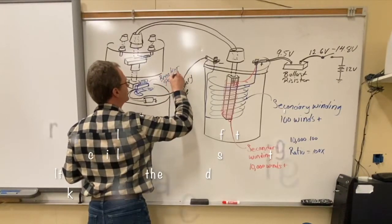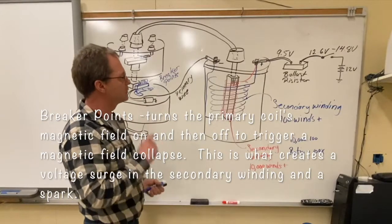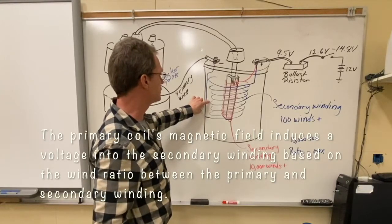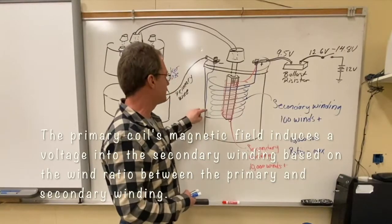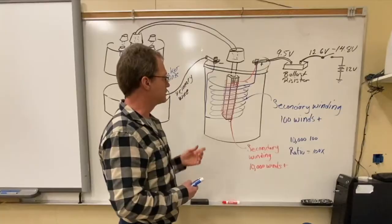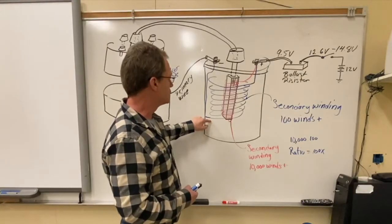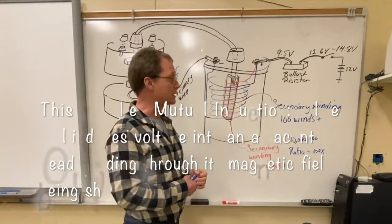When the coil had its ground, it would build up a magnetic field. Now, one thing about transformers — when you have a transformer, it has essentially a primary winding and a secondary winding with a ratio set up between the two. The magnetic field carries across into the secondary winding. If you take any conductor and run a magnetic field by it, you're going to induce voltage into that conductor. We use the magnetic field in the primary coil to create a magnetic field in the secondary coil, and because there are more windings in the secondary coil, we get more voltage out of it.